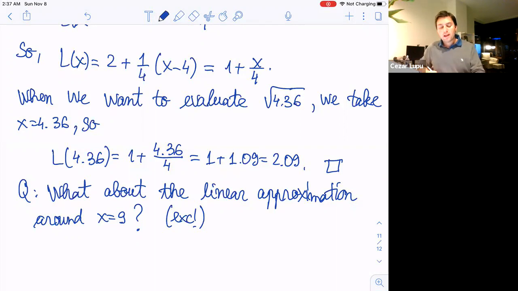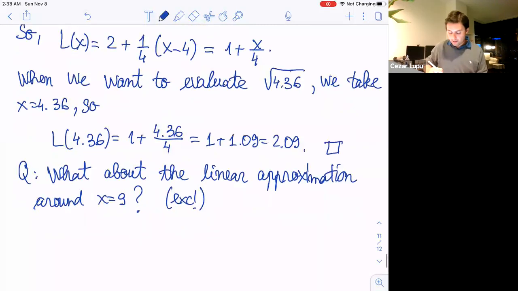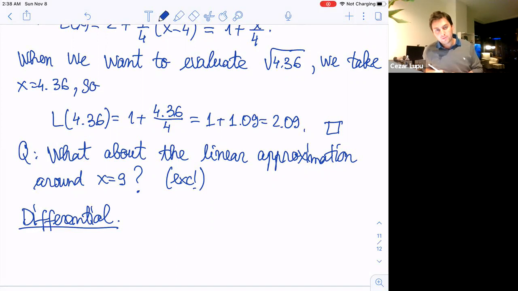Okay, now the last thing that I would like to talk about before the end of this lecture is, well, I think you got the picture of what's going on with the linear approximation, but now I'd like to talk about the differential a bit, especially when we will be dealing with integrals. You'll see we'll have an integral, basically in chapter 5, and we would like to compute the area under the graph of a function. You'll see that we'll deal with these integrals, and the differential will play an important role. But let's see, what is a differential?